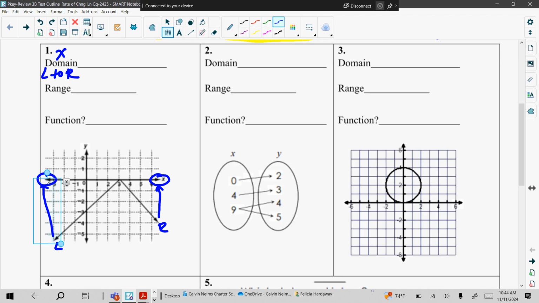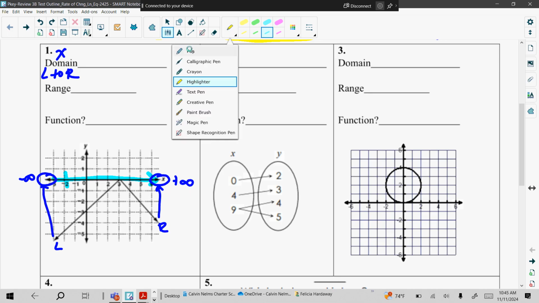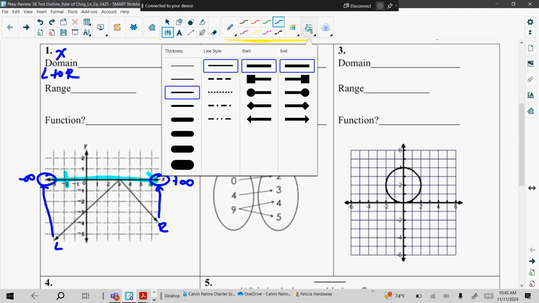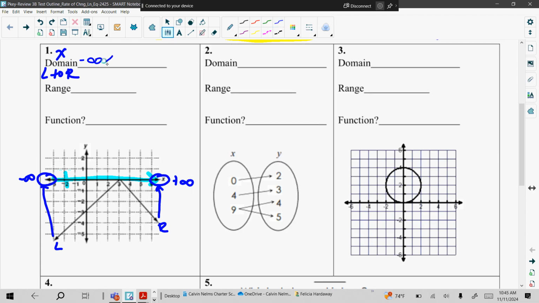So over here, this is pointing to a negative infinity. Sorry. And positive infinity. But that's left to right. So I'm scanning basically from this left to this right. Okay. Well, I know you were saying negative infinity to positive infinity, and that is true. And in the inequality, I would start from the least to the greatest. So it would be negative infinity is less than x, which is less than positive infinity.